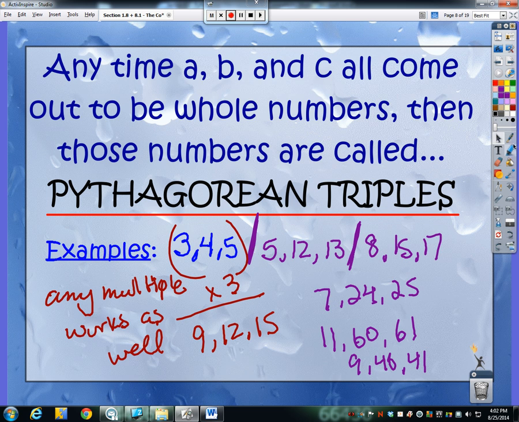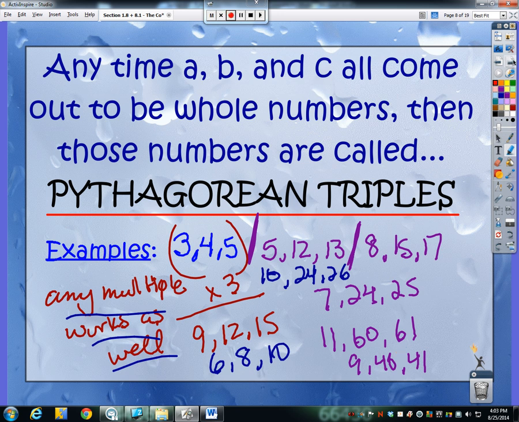And you'll see lots of double 3, 4, 5s. What would a double 3, 4, 5 be? 6, 8, 10. It's really just a 3, 4, 5. It's been doubled. So a double 5, 12, 13 would just be a 10, 24, 26. So any multiple of any of these absolutely works. So you might think, oh, you didn't mention this one. Well, it might be a multiple of something. Now, do you have to have these memorized? No. But the more you remember these, the more the math will come really, really quick.